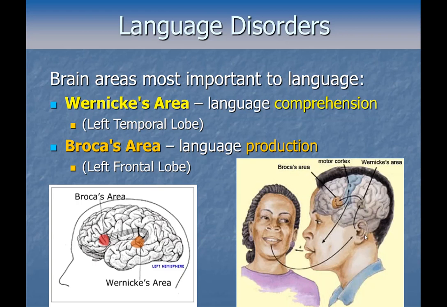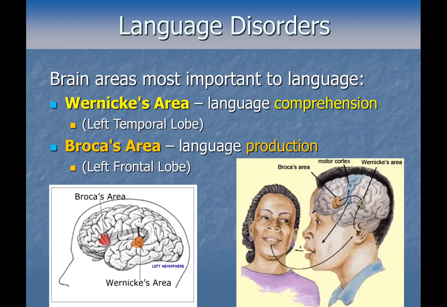if someone's talking to you and the sound goes into your ears, it's going to go into your temporal lobe. They kind of took a shortcut here. It should actually go first to the auditory cortex inside the temporal lobe here, but then it quickly goes from there to Wernicke's area right nearby in the back of the temporal lobe, and then that information gets shared. So it takes the arcuate fasciculus, the connecting fibers, gets shared with the frontal lobe, gets shared with Broca's area second. So when language sounds come into your ears, it goes Wernicke's first, then Broca's, and then that allows you to give a response and speak back to the person.